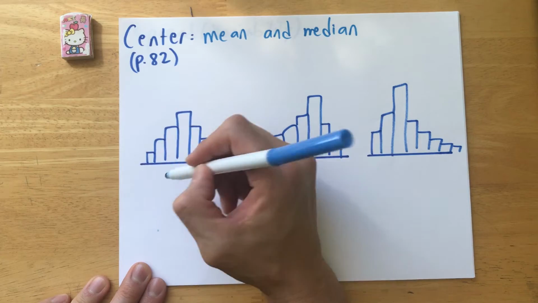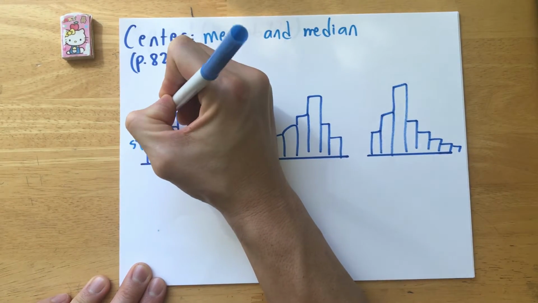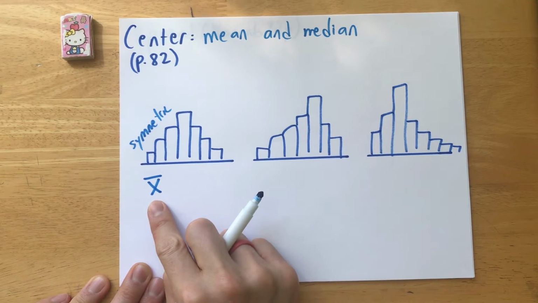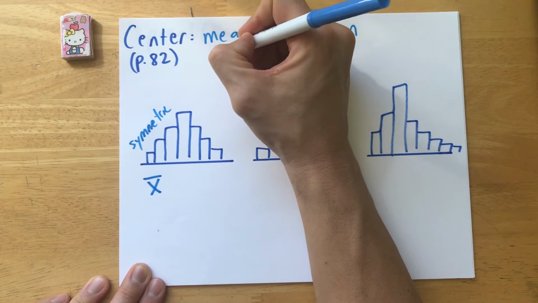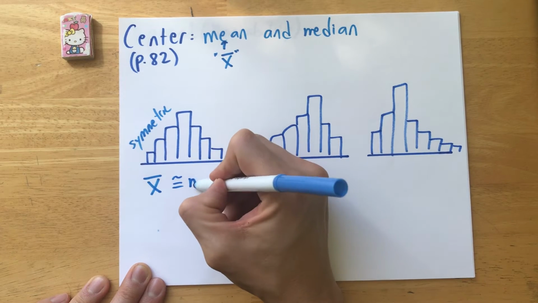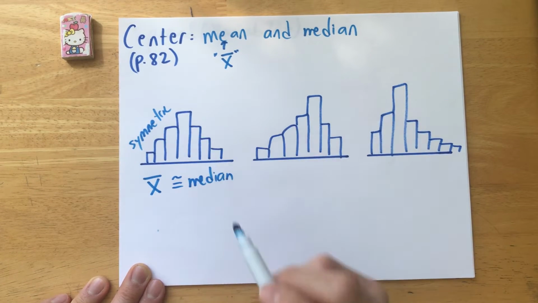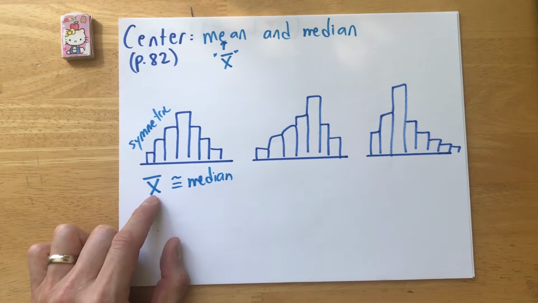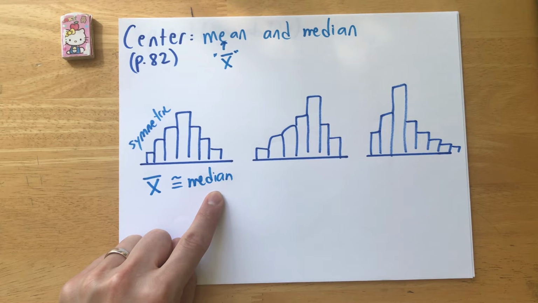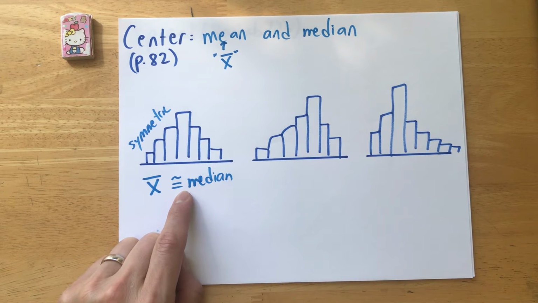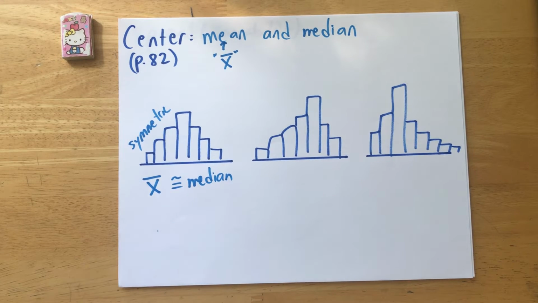So when you have a symmetric distribution, your mean, okay? This symbol right here stands for mean. Your mean is going to be approximately equal to your median. If the distribution is exactly symmetrical, which is very rare in real life statistics, then your mean would be exactly equal to your median. But you guys know that we don't have exactly symmetric distributions in real life. Rarely do we have. So it'd be approximately the same, okay?